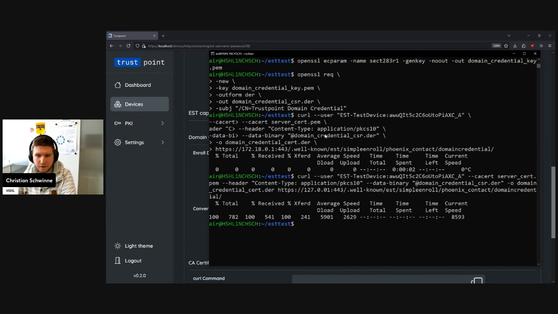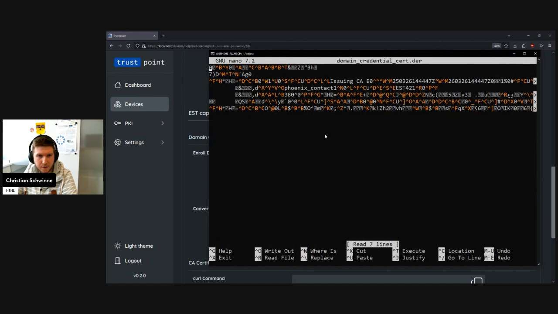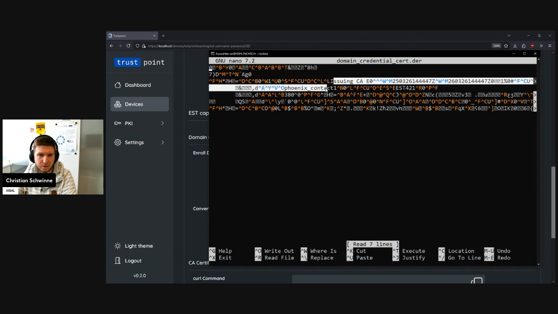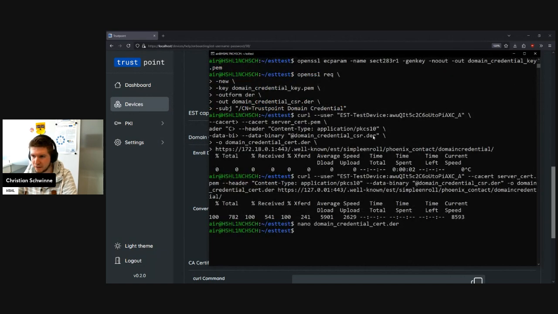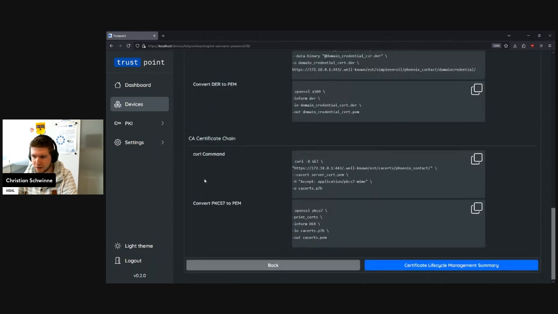And now you can see, now I've obtained a certificate. If I now go ahead and try to view it, now you can see here we have a certificate. This is like a binary format, therefore it looks weird, but you can see it has a certificate name, and here you can see the domain where it is issued. So basically that is the EST onboarding that we offer for a semi-automatic certificate enrollment. So that will be it.